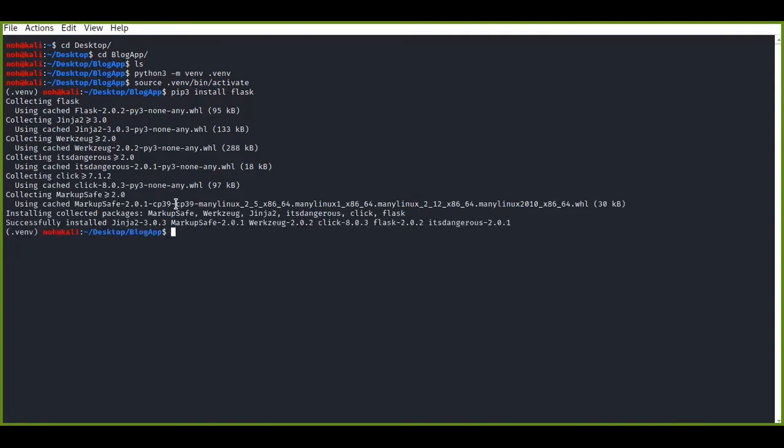Now the Flask module is installed in the virtual environment, not on the whole computer system. It is only useful for this project. If you want to create another project, you can create another virtual environment and keep all the libraries in that virtual environment. Now I have installed Flask, and now let's create a project.